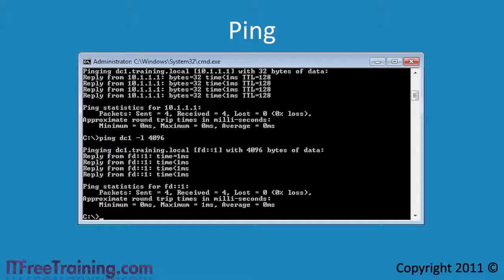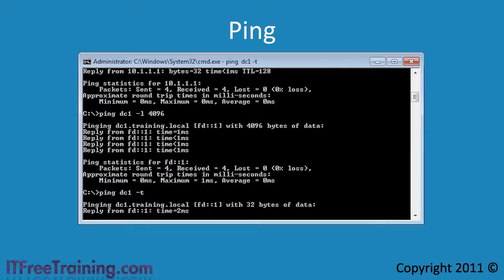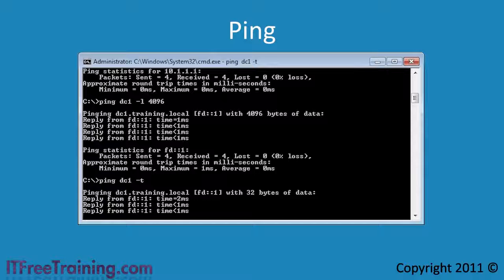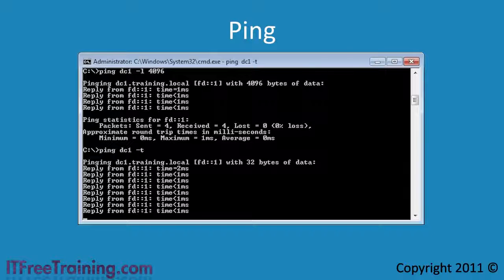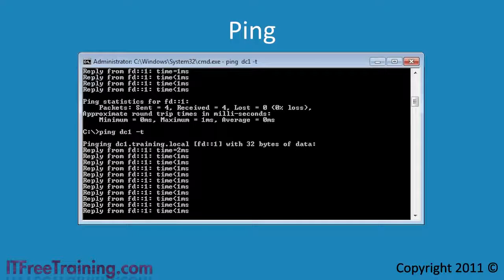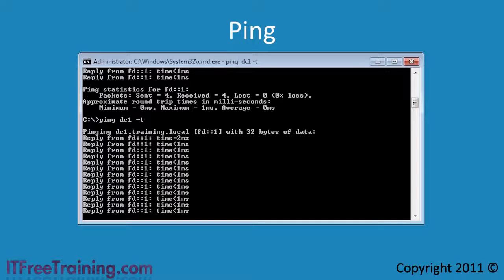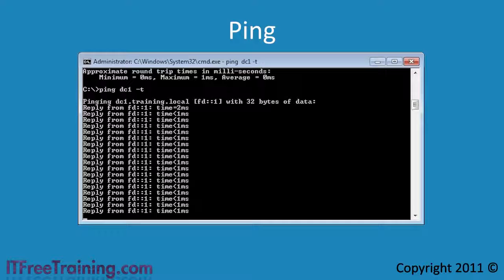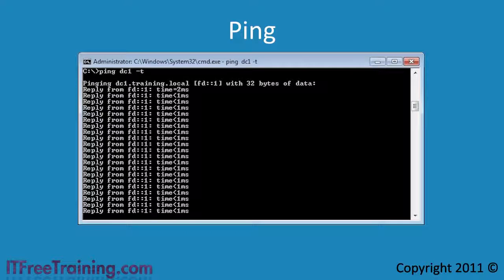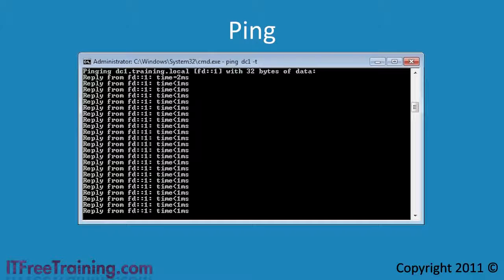The last switch I would like to demonstrate with the ping command is the -T switch. This is what is called a constant ping. The ping command will keep pinging the other side until you press Ctrl+C or close the command prompt. When I reboot servers, I like to perform a constant ping. When the server starts shutting down, it will initially still respond to pings. While the server is starting up, it will not respond to any pings until the networking on the server has started. Once the server starts up again, it will respond to pings again.